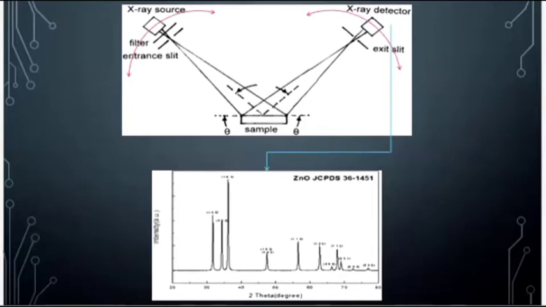In an X-ray diffraction experiment, a sample is placed into the center of an instrument and illuminated with a beam of X-rays. The X-ray tube and the detector move in a synchronized motion. The signal coming from the sample is recorded and graphed where peaks are observed related to the atomic structure of the atoms of the sample.